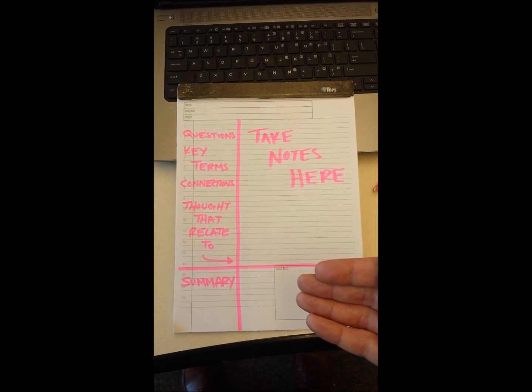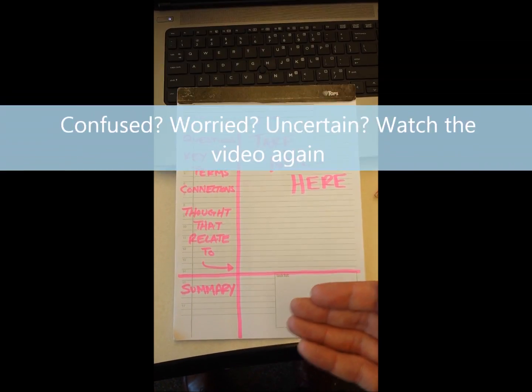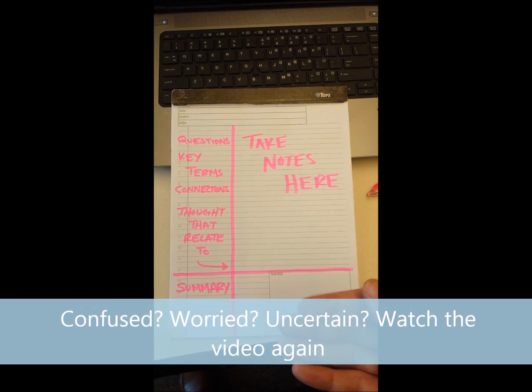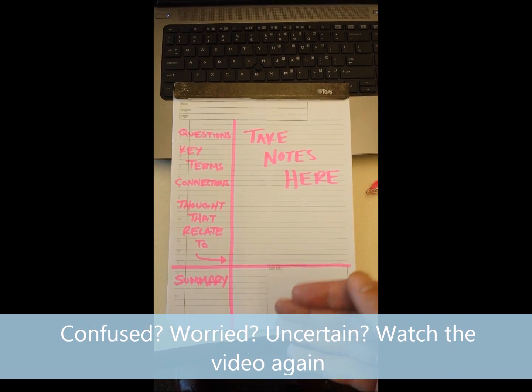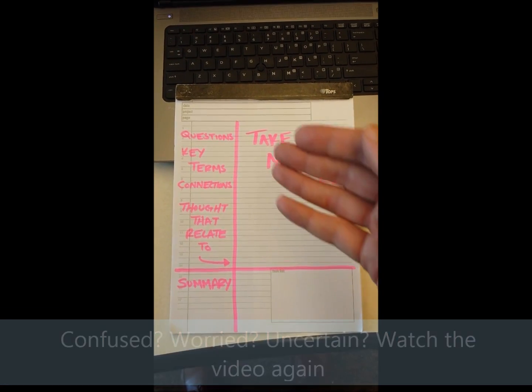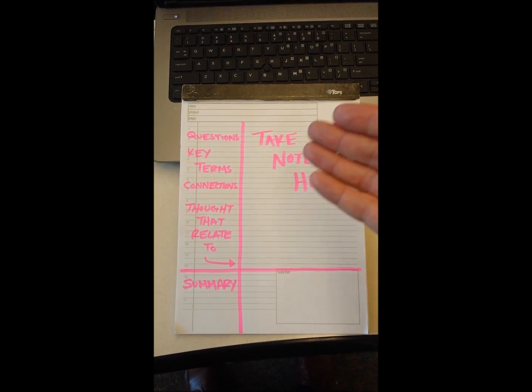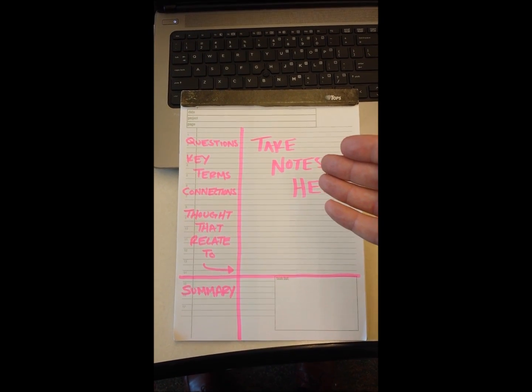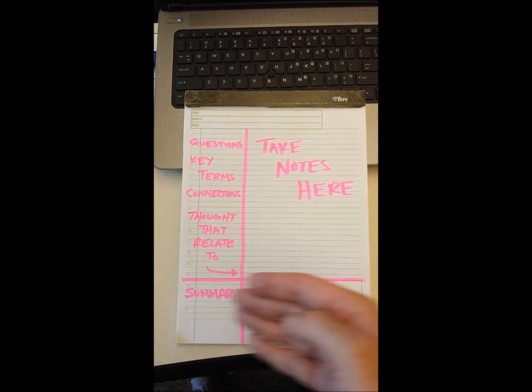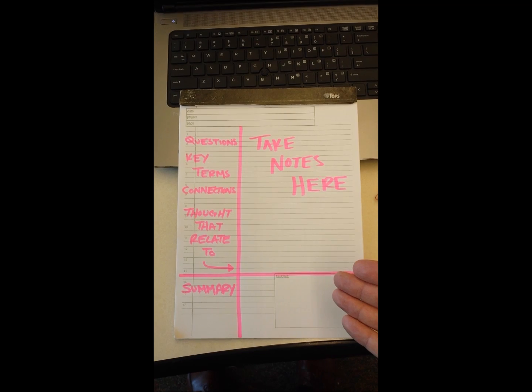So for those of you that are out there and you don't know how to do Cornell Notes, or you're confused about how to do Cornell Notes, or you want to do it but you don't know how to even start, here you go. It's as simple as drawing 2 lines and giving students guidance of what goes here, space to think, and getting them to come back and re-examine their information later.